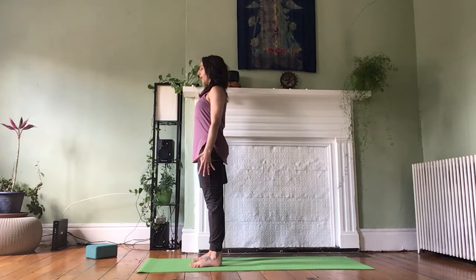And so here I am now in the first of the neutral positions, what we call Tadasana or mountain pose. And this is a foundational posture. So finding this posture is a really important place to start in a yoga practice. This is the mountain, the steady, still, neutral place of the pelvis, the legs, the spine, the arms, the whole entire body, finding this neutral place so that we can memorize this, get a cellular memory of this position in the body, to take this through many other postures.